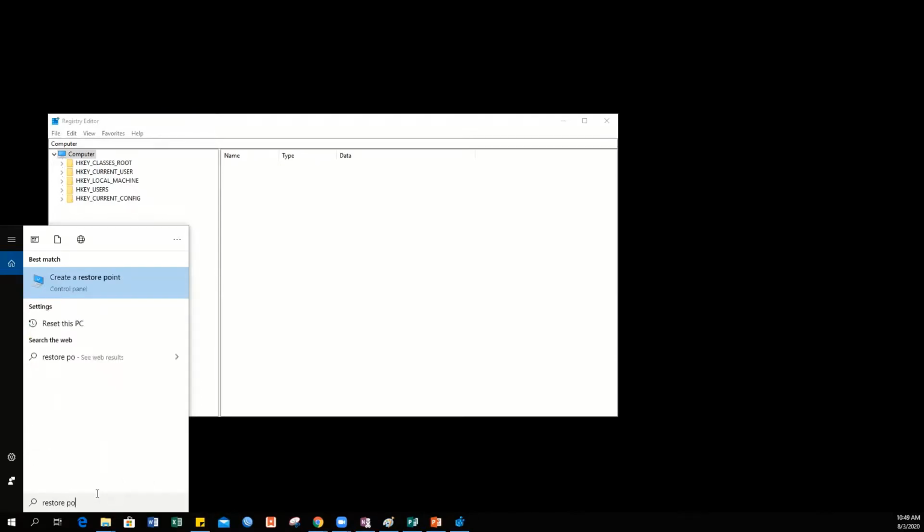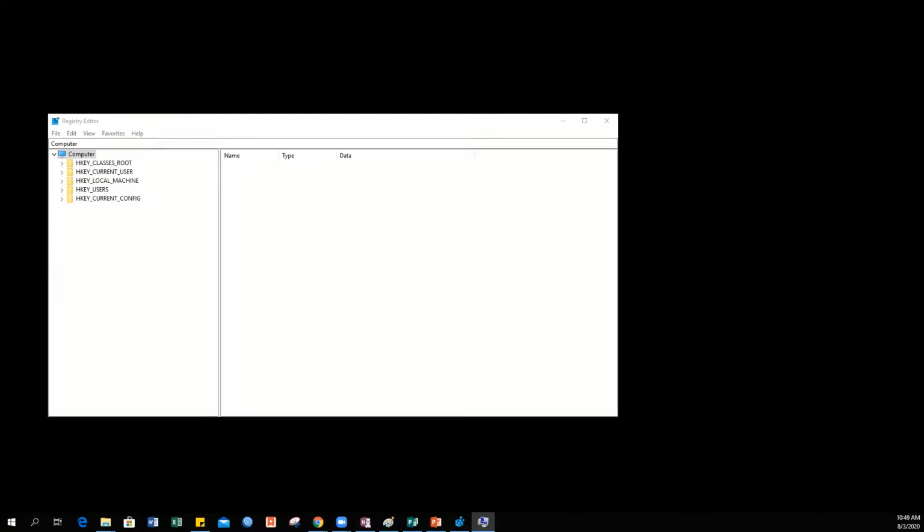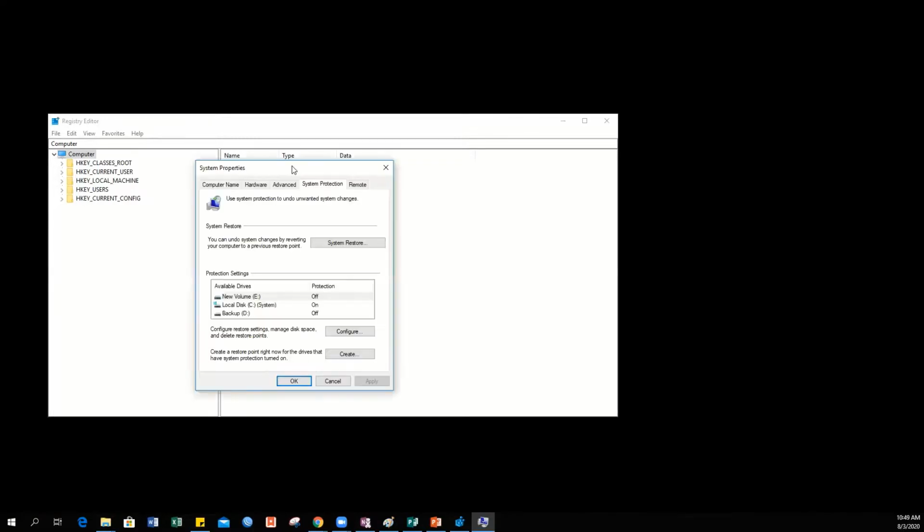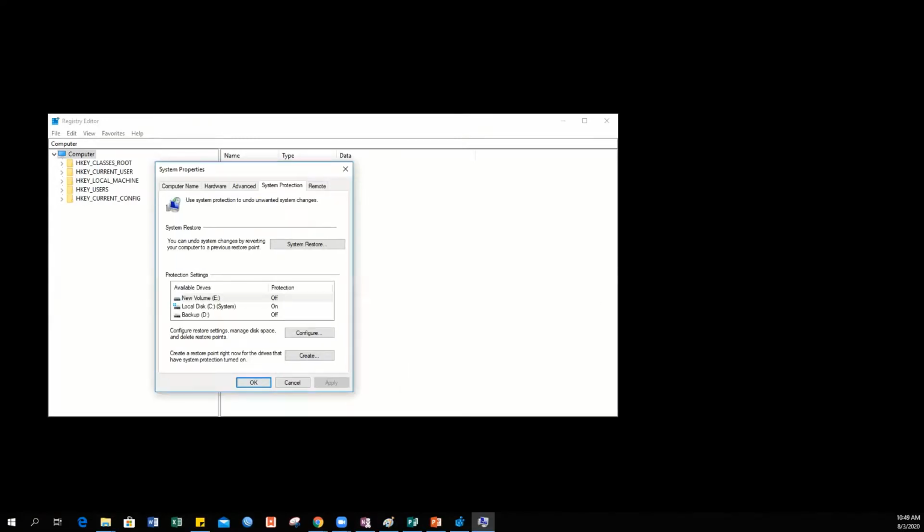When you type this, you can see create a restore point here. So this kind of window pops up.